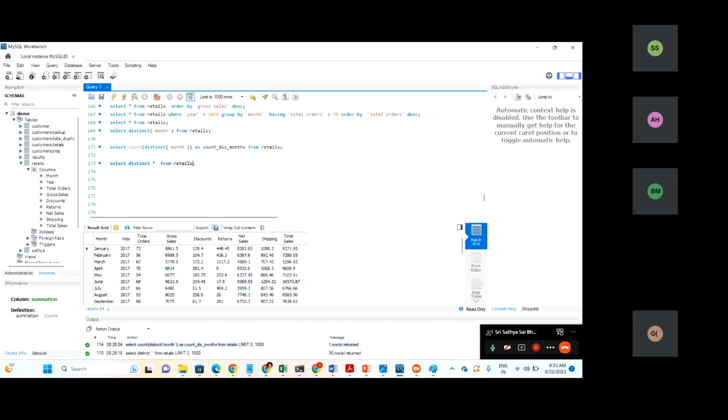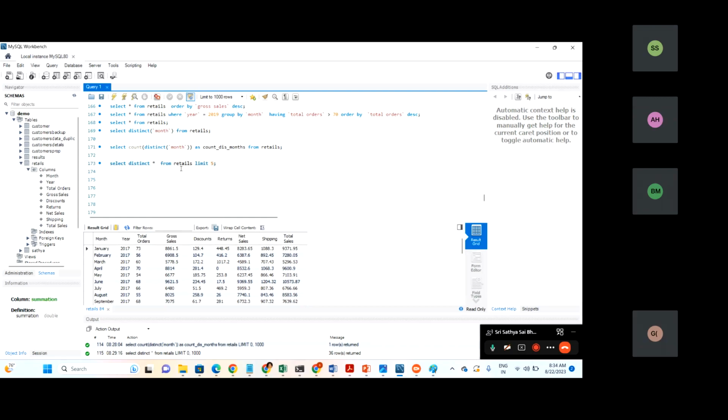We can limit the rows. To understand the data, even 10 records or 5 records will be fine to see what columns are there, what the data types are, and what type of data it has. Simply we can limit the data, and it will give that many records.